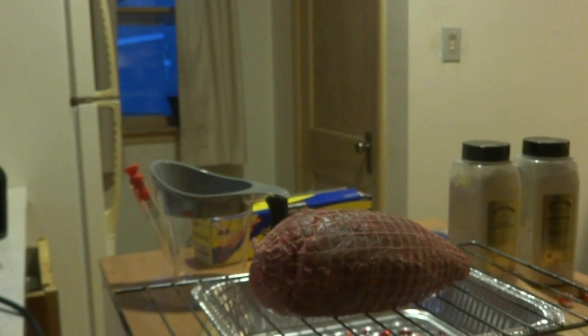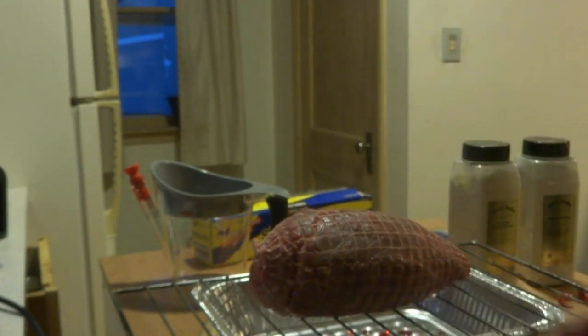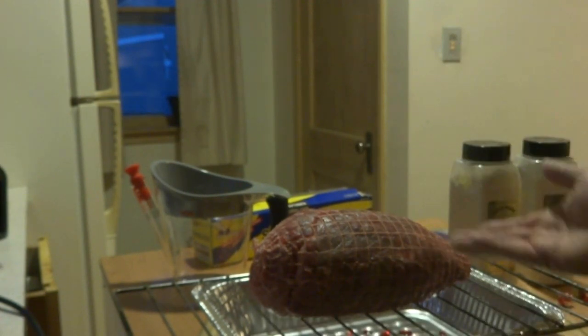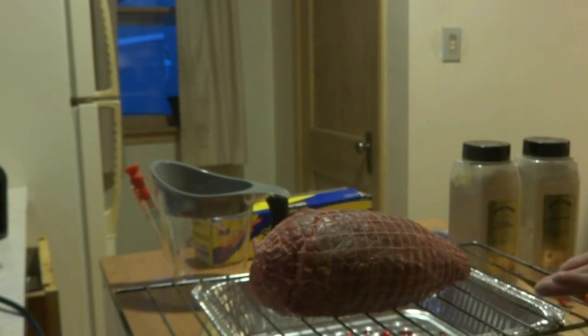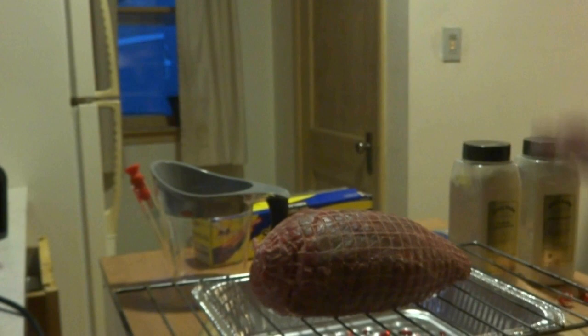As you notice, I've got the sirloin sitting on top of a rack, which is on top of a roasting pan, and although I'm going to cook it on the barbecue today, I'm going to cook it over the au jus. I'm going to catch the drippings from the pan. The water is not meant to aid in the cooking process, but just to catch the drippings.